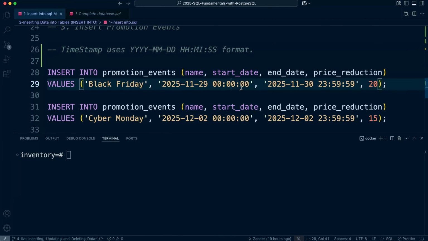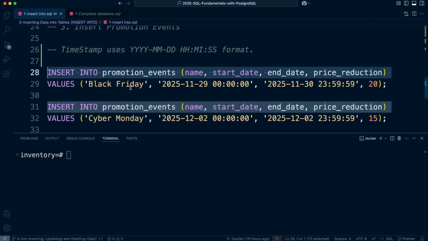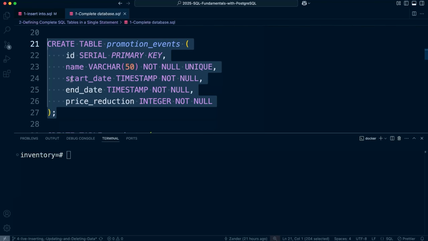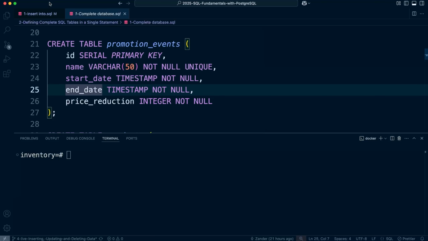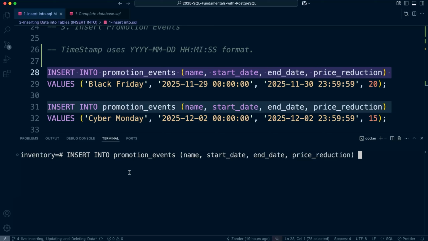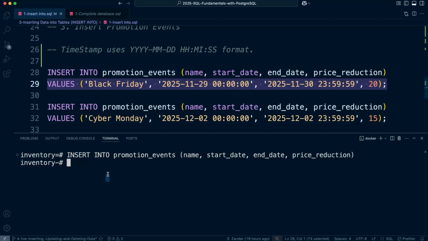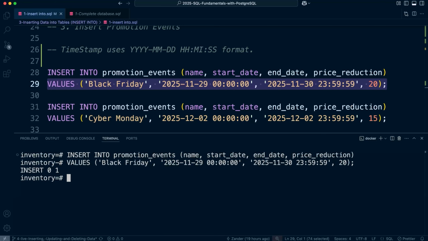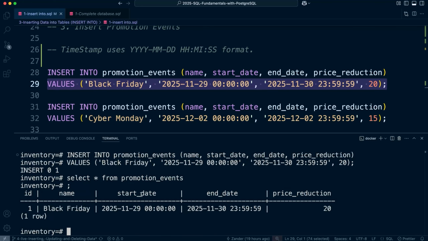Okay, so I've created some data. Let's see if we can insert into a table with a timestamp. That is the promotion events table. So if we have a look at this, we have the start date and end date. Let's see if we can insert. So I've loaded up the different fields that are required for us to insert, and then we'll go ahead and add the values and take a look. So we're going to need a select for that again. Select all from, this time it's going to be the promotion events. Keep forgetting the semicolon, and there we go.